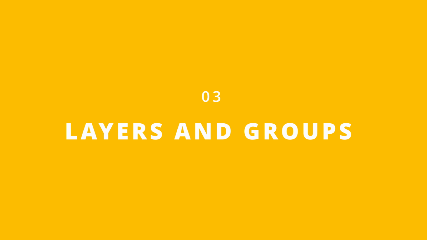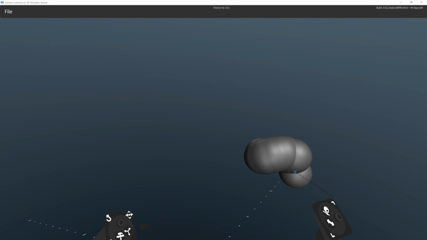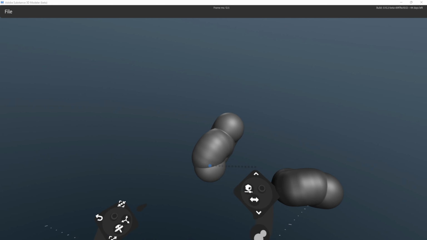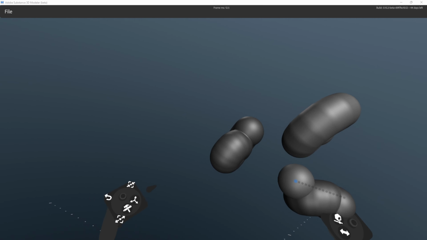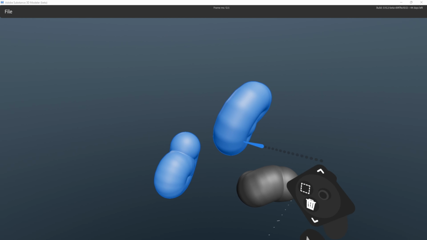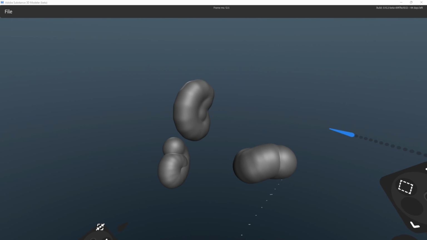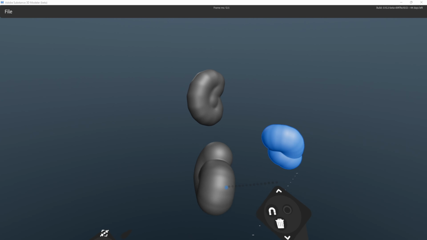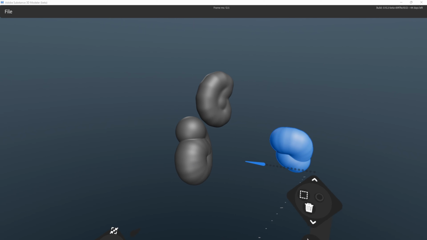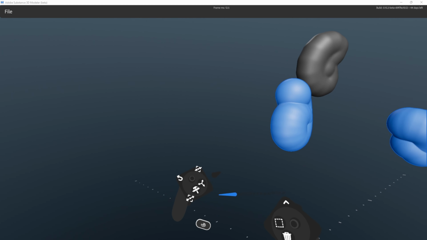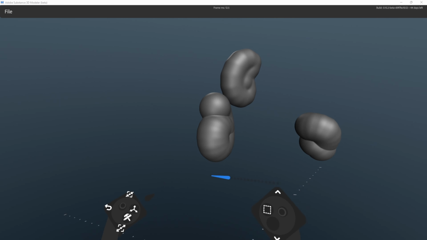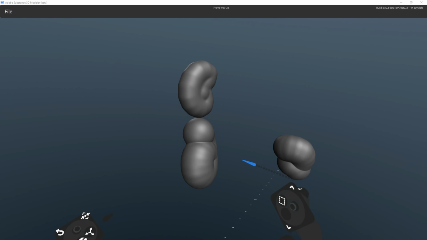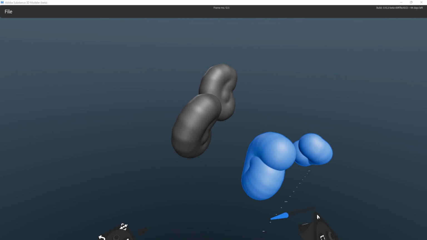Let's talk about layers. If I get my clay tool here, do a quick sculpt, go to my layer menu and create a new layer, you can just go into scope and start selecting things and moving them around, or just grabbing without selecting. I have something else selected, but things are still moving. I can select a couple of things and group them. Now when I move one, the group moves instead of each individual object. So it's pretty simple, pretty easy to work with.